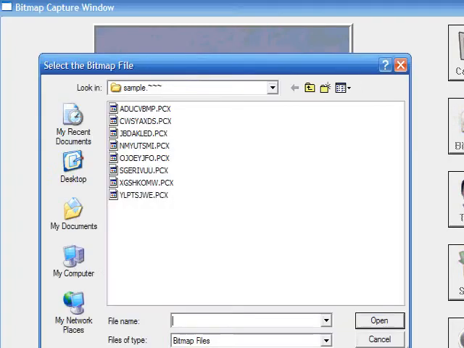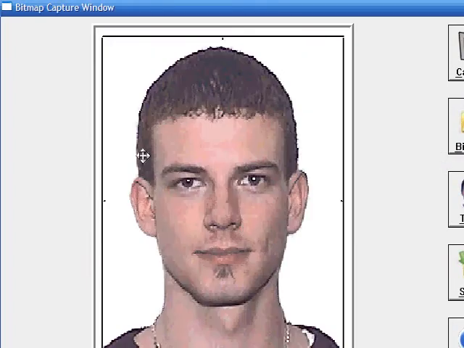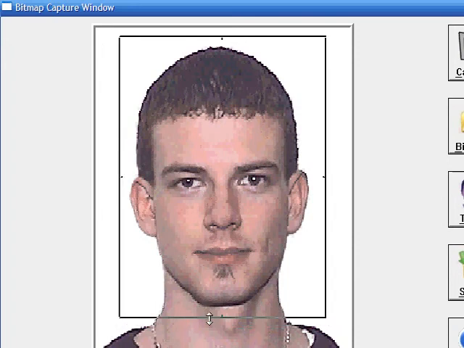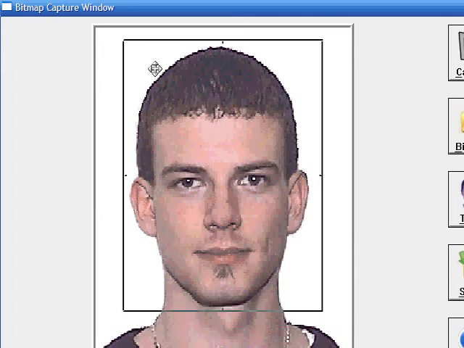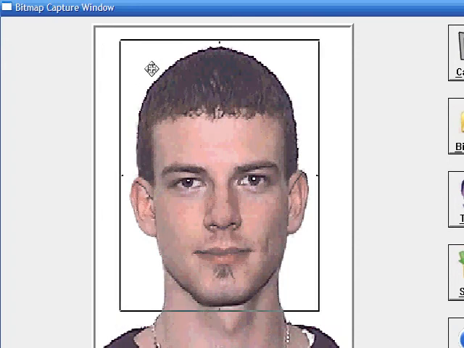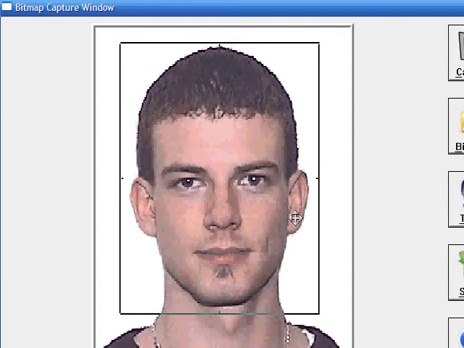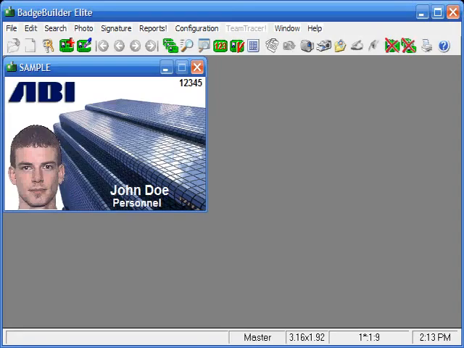If I go back to bitmap again, we get the opportunity to pick a different picture, and we'll go ahead and select this picture. Now we have the gentleman that we were actually looking for, Mr. John Doe. We'll now crop his image by drawing this in, moving the box around slightly. We'll say that the tuning is okay, so we won't work with the tuning at all. And when we're happy, we will go ahead and hit save.